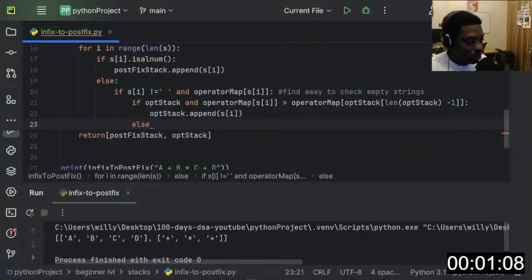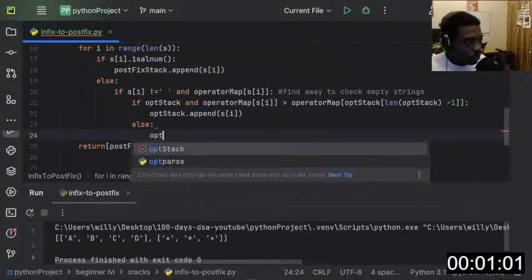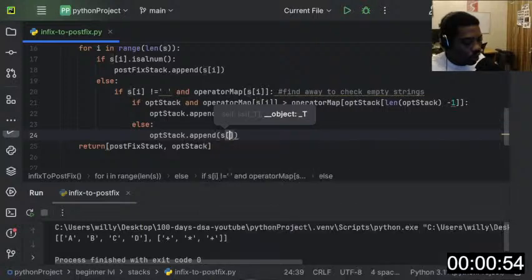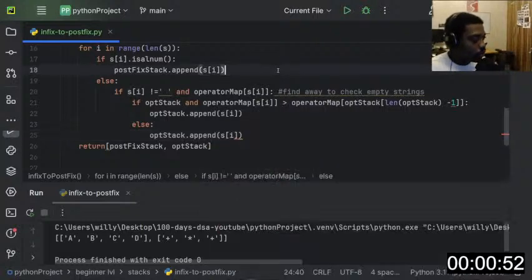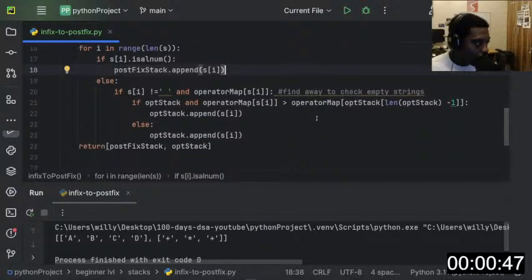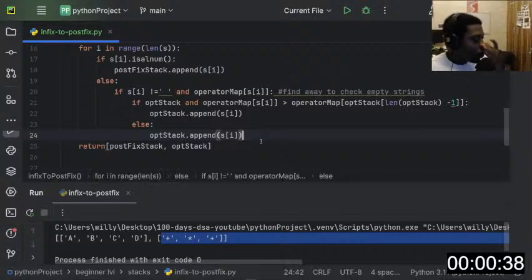So I will just say else, op stack dot append the current item to the stack, s of i. I mean, this will still print the same thing. Nothing will change.